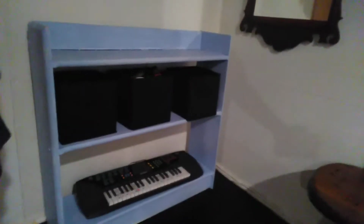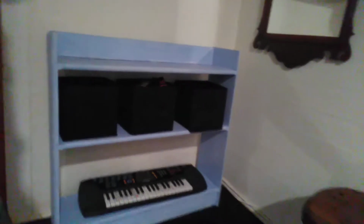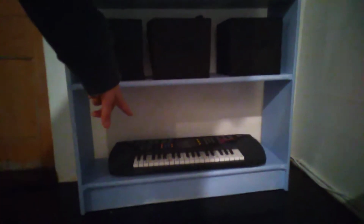All right, I have low ceilings too. I don't know if you noticed that. And a door, Evan's in the other room. This shelf was repurposed from a million different things, and I painted it, and these are little baskets to hold Evan's shoes, his little sweatshirts. I think I got these at Dollar General, or, I don't know, who knows where I got those. I got them when I moved in, and I put his keyboard here, so he can come and play it when he wants, up here.